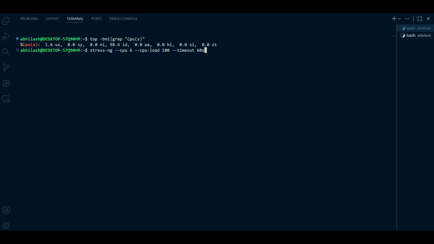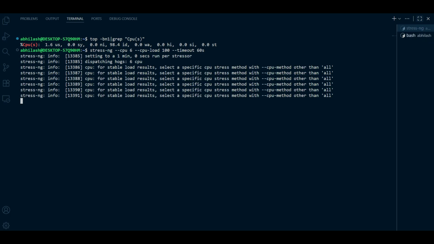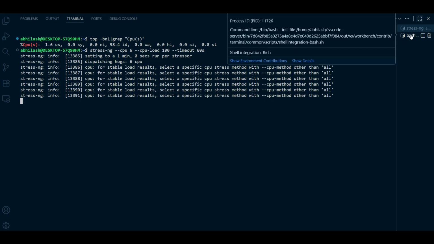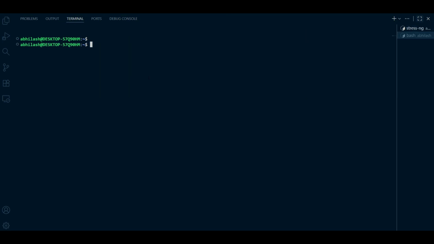Within 1 minute, it will auto resolve. So this test is running. Let's check on the next terminal what the idle state is now. Again we run the command.